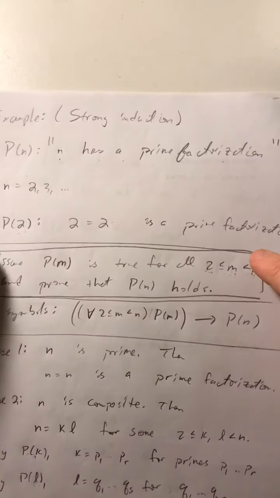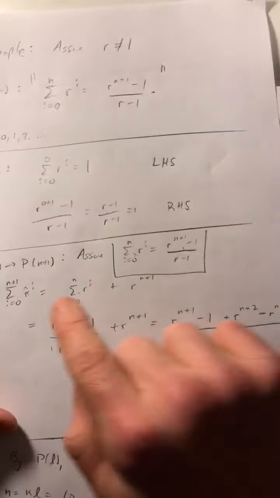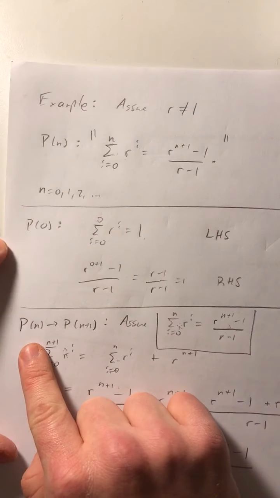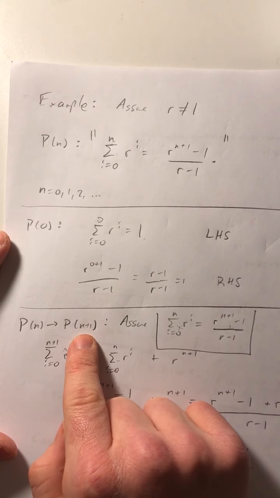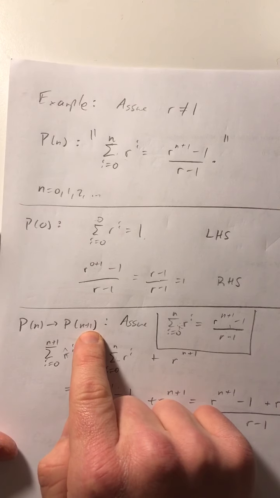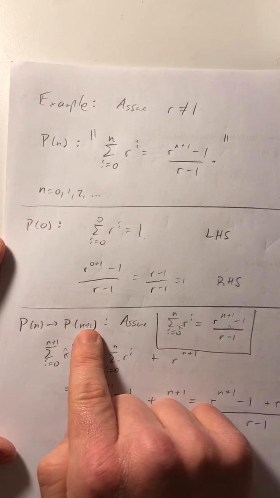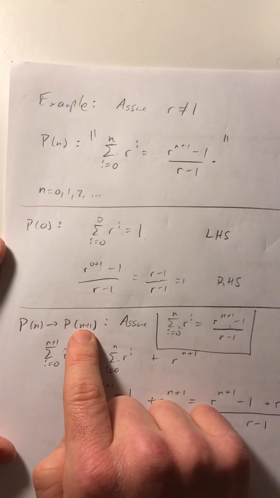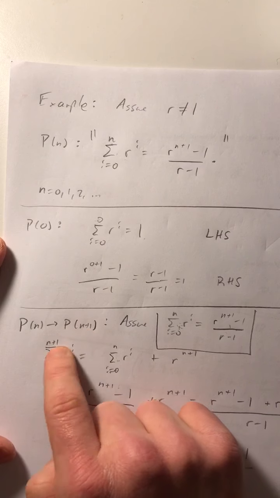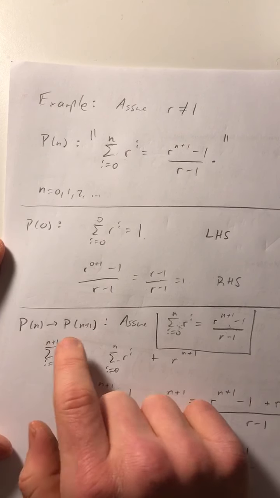And this was strong induction because, let's take a look back at the previous example. Here I assumed p of n, and then showed that that implies p of n plus 1. So here I went from one index to the very next index. For example, I showed that p of 10 implies p of 11. In order to reach the conclusion of p of 11, I only needed to assume p of 10. I didn't need to also assume p of 9 and p of 8 and p of 7, etc.